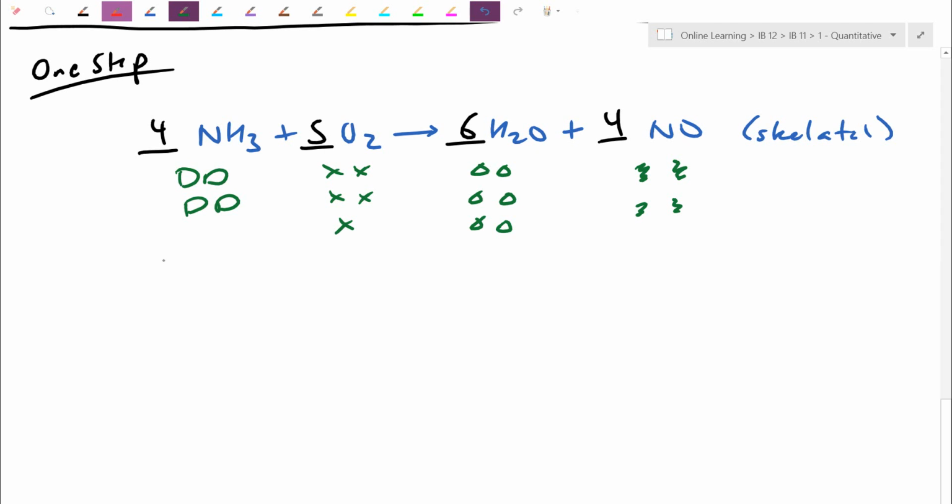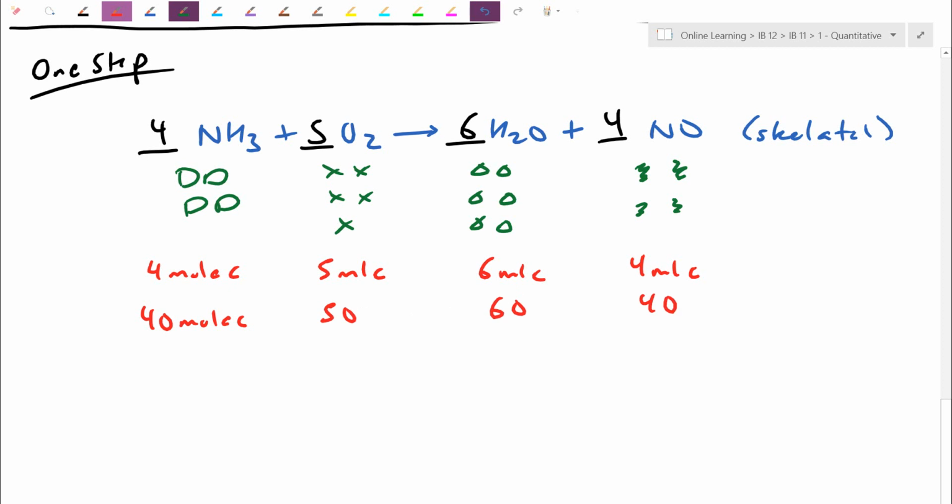So for example, if I go to the store and I have 4 molecules of NH3, of course I'll need 5 molecules of oxygen, 6 molecules of water form, and 4 molecules of NO form. Again, this is just a proportion. So what if I have 40 molecules? I don't need to find another recipe book that says 40. I just scale it up. For every 4, because I'm 10 times as much, that's going to now require 50 molecules. I produce 60 molecules of water, and I get 40 molecules of NO.